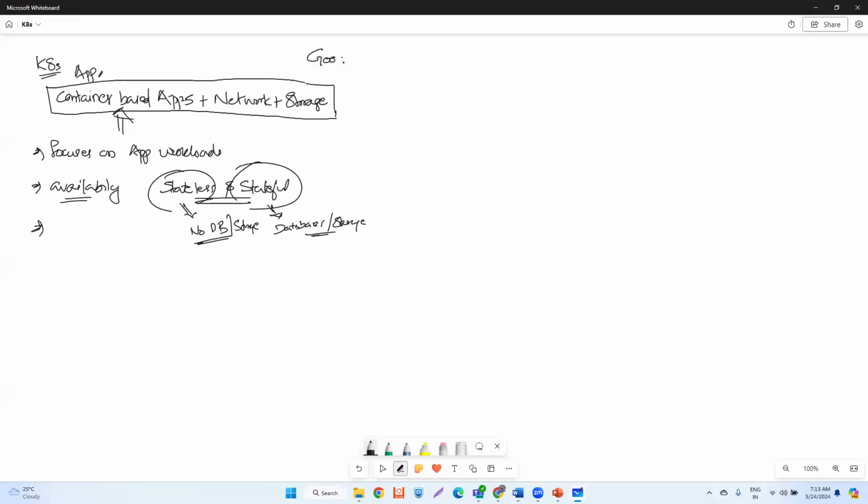Is it a Microsoft platform, or a third party? It's developed by Google, and now it is managed by the CNCF, the Cloud Native Computing Foundation. Most people think it is developed by Microsoft, but it is not like that. It is developed by Google, and currently managed by CNCF. You can search for CNCF to get more idea. It's a foundation, so they have communities and all of that.